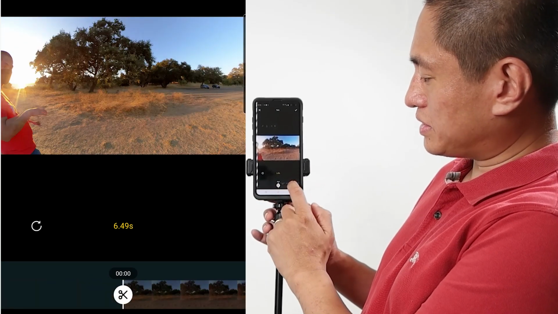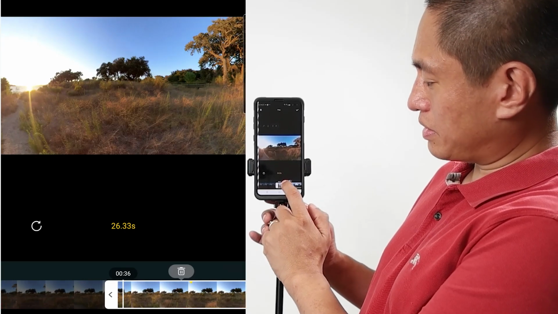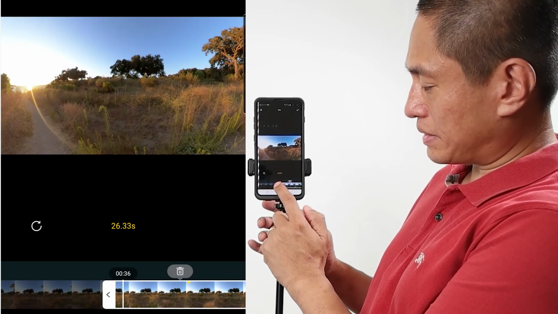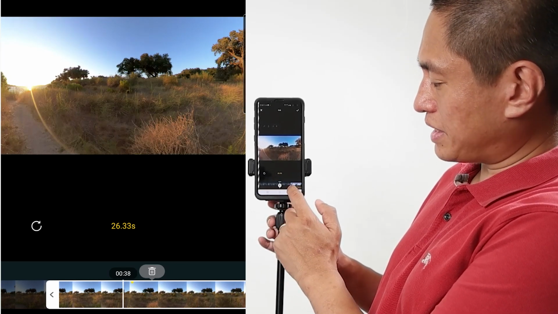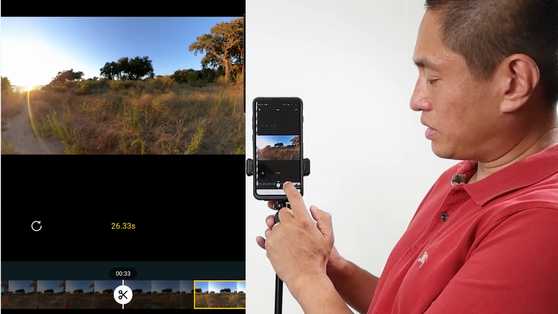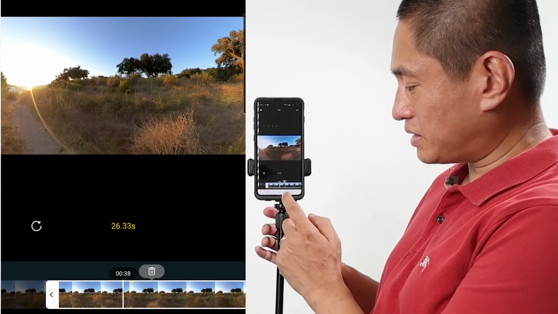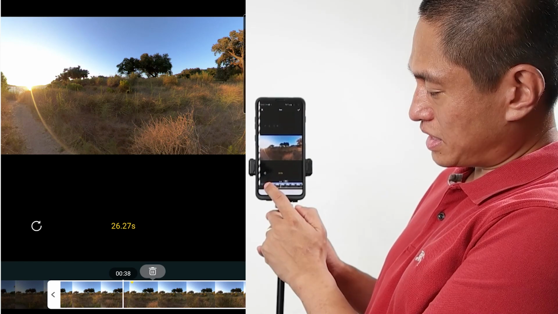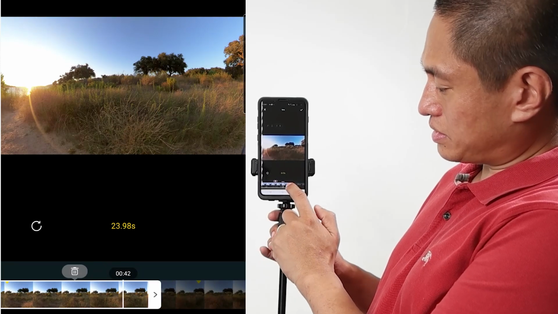So if you want to edit a segment, just tap that segment. Let's say this, I'm going to just tap on it. And when you tap on it, or if you bring the playhead to that segment, you're going to see the segment turn from yellow, like this, with the yellow border, to a white border. If it's a white border, then it means it's ready to edit. And you can change the endpoints. You can also delete the segment by tapping the trash can icon above the segment.